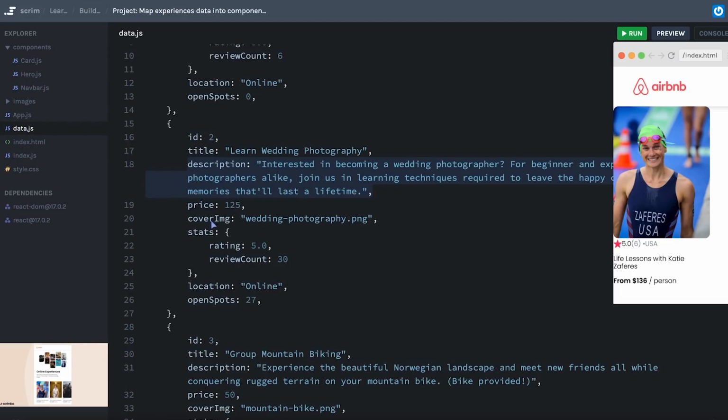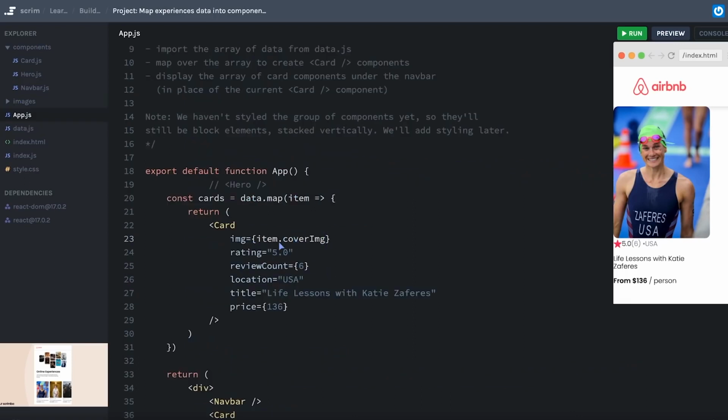We have, this is called cover image, not image. So I guess some of these might change. So that's cover image. Again, this is another instance where the data had a different property than what we chose to call our prop that we're passing into our component. That's entirely okay, and actually ends up being pretty common, especially if you're not thrilled with the way that the data was designed. Oftentimes you're consuming data that someone else has put in their database and you don't get to choose these property names.